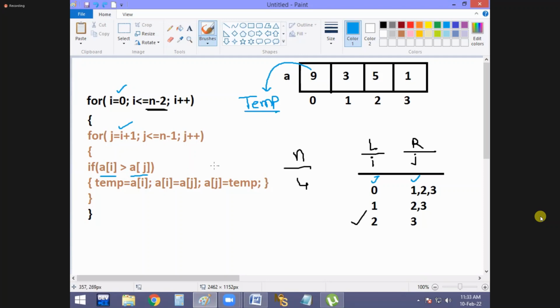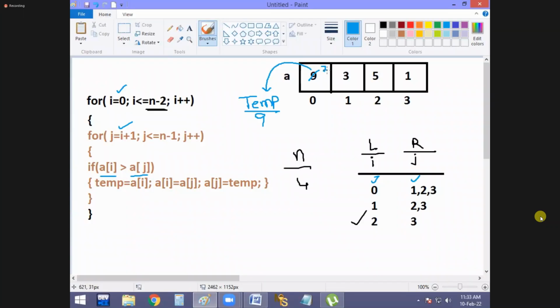Now temp becomes 9. Later, A of 0 equal to A of 1. That means 9 is replaced with 3. And later A of 1 equal to temp. Now A of 1 means 3; 3 replaced with 9. The first element's swapping is completed. 9 replaced with 3, 3 replaced with 9, swap completed or not?